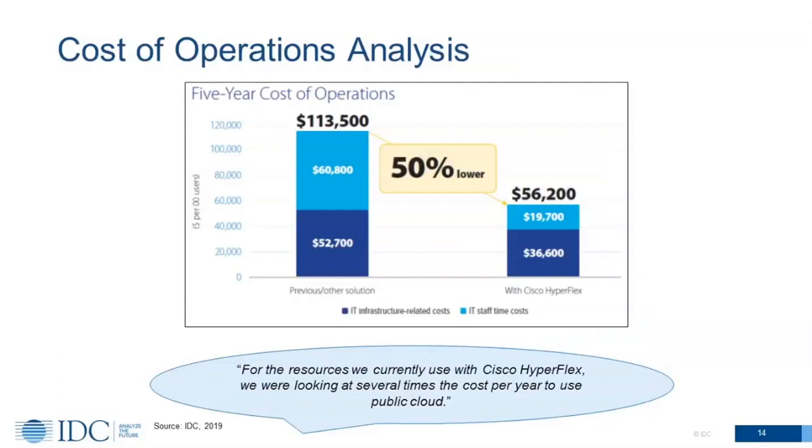This next slide takes an overall view for these organizations of the cost of running applications on their HyperFlex environments. It sets this off against their previous or alternative environments that they considered. With HyperFlex, these organizations are able to deliver IT infrastructure in a more cost-effective way. They can take advantage of increased agility and performance to avoid the need to over-provision on hardware, operate leaner IT platforms, and expand as needed to match actual business needs.